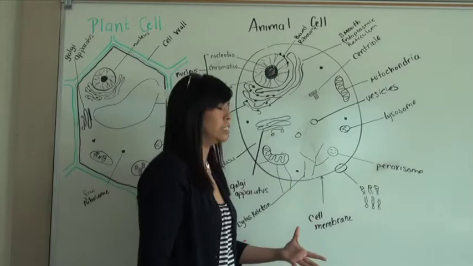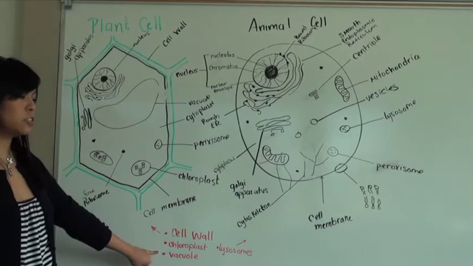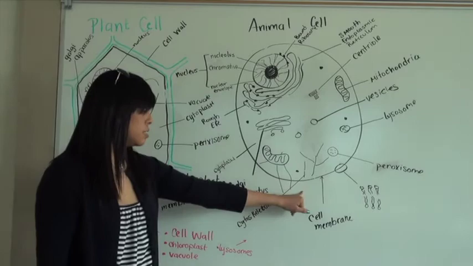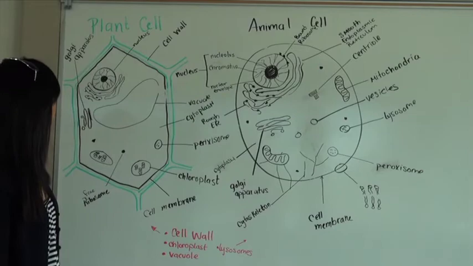Here I wrote down the main differences: a plant cell has a cell wall, chloroplast, and a central vacuole, versus animal cells do not have these features. Animal cells also have lysosomes, versus plant cells do not. So that's about it, that wraps it all up. This is what a plant cell has to offer compared to an animal cell. Thanks.